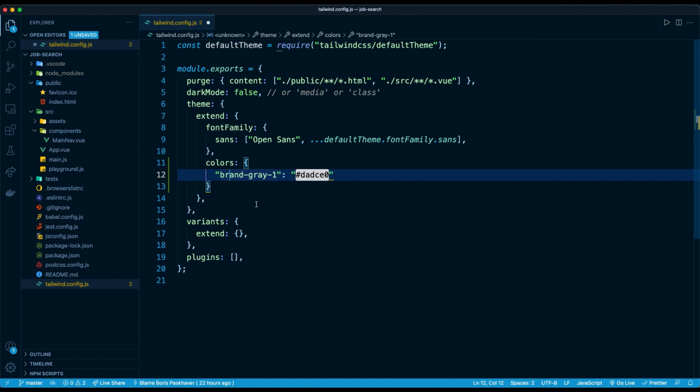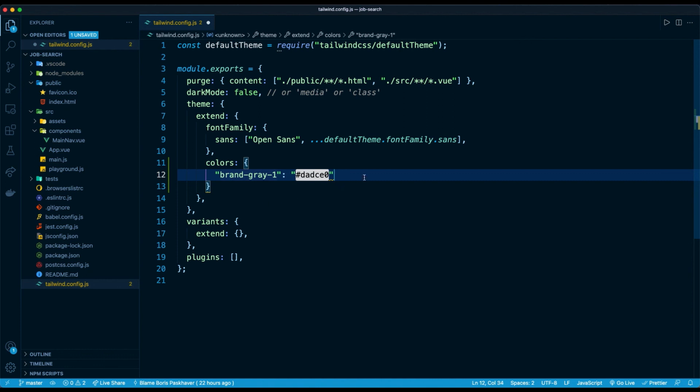So now we're going to have an available CSS class called bg-brand-gray-1. The idea being that it mimics the exact way that classes are named in Tailwind. However, it's actually our own custom names that we specify with our own custom classes and corresponding colors. We're going to see how this actually works when we apply it to an HTML element in an upcoming lesson.